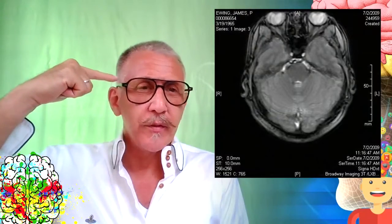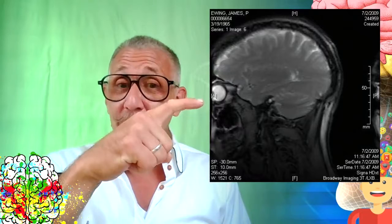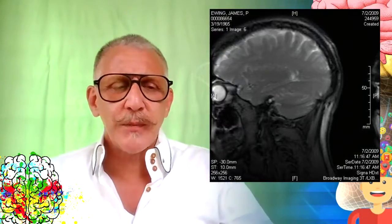This is actually a photograph of my brain, the inside of my head. And if you look at the very top of this picture, what do you think those white circles are? Those are my eyes. So this is a scan of my brain at about this level. It's kind of cool. And another picture of inside my brain. Here's my side view. Again, what do you think that piece is? Those are my eyes, and we can see how they are connected to my brain. It's a pretty amazing organ.